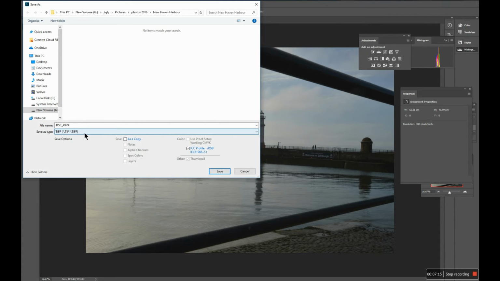And the reason we would do this is because it doesn't compress the data. Each pixel is effectively given a piece of code, and therefore when you're working on your photograph, you're not changing a group of pixels as you are within Photoshop. You are just changing specific pixels, and therefore less likely to be doing any damage to the overall picture quality. So we would then go and say save. This particular picture will go back to the same folder as the original. Okay, so it won't be any different. I'll go to save.